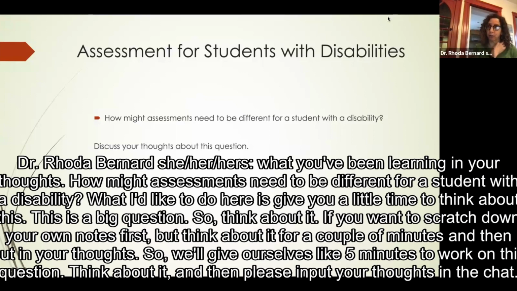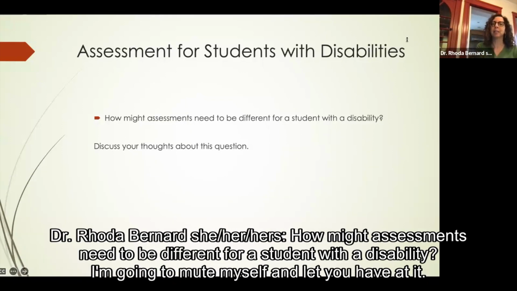This is a big question. So think about it if you want to scratch down your own notes first, but think about it for a couple of minutes and then put in your thoughts. So we'll give ourselves like 5 minutes to work on this question. Think about it and then please input your thoughts in the chat. How might assessments need to be different for a student with a disability? I'm going to mute myself and let you have at it.